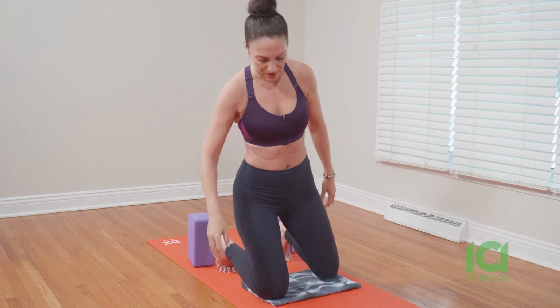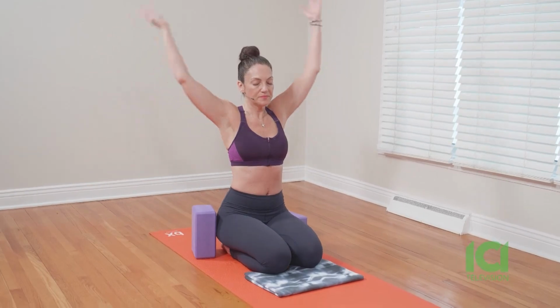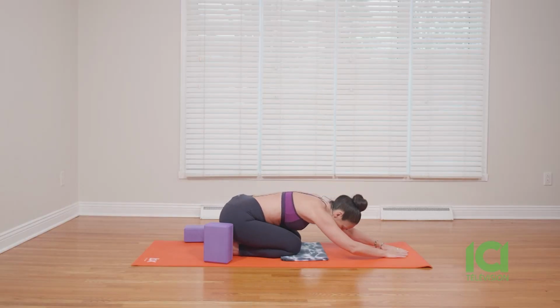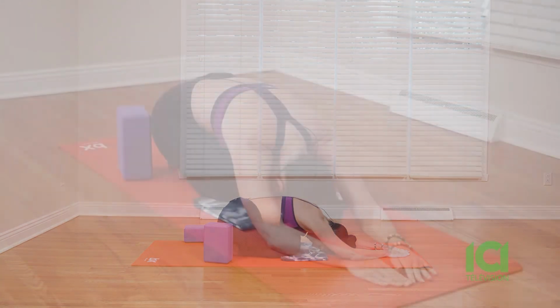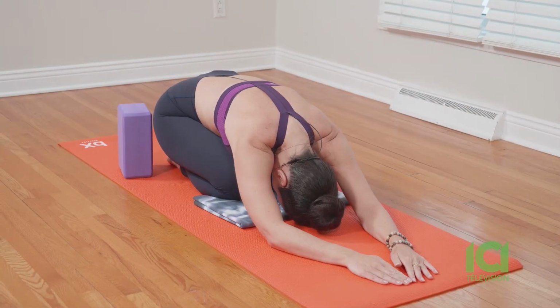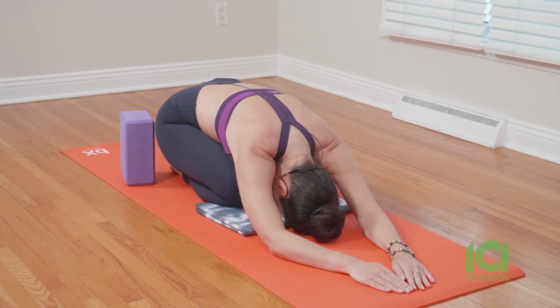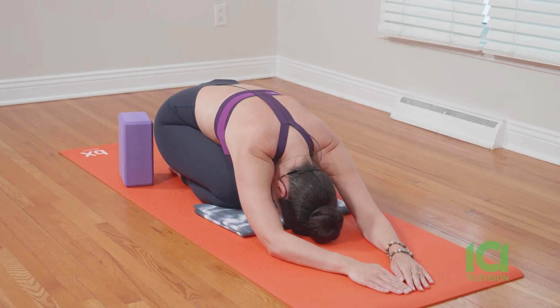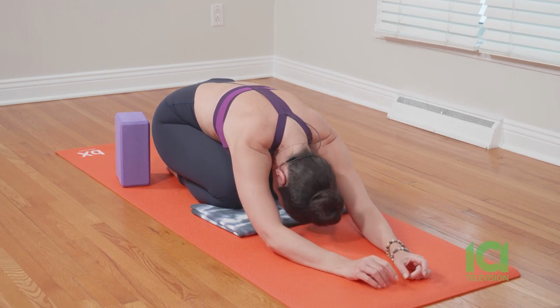And release. We'll get into an extended child's pose. Breathe in. Breathe out. Feel everything that's happening in your body. Roll out of extended child's pose and breathe out.